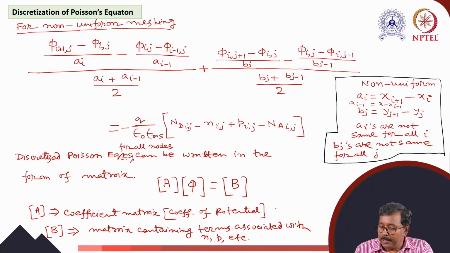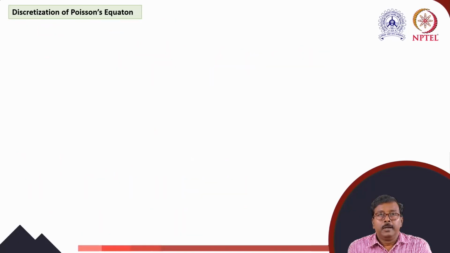And how to solve the matrix? There are several matrix solver methods. You can take any of these, say the Gauss-Seidel method or SOR method, to solve this matrix to get the potentials. And after getting this potential, you can calculate the electric field also. The electric field is calculated by some equations related to the potential. So we know the relation of electric field. How can we calculate the electric field?